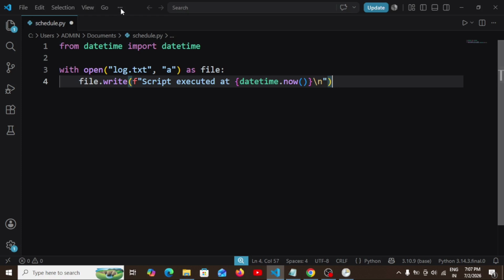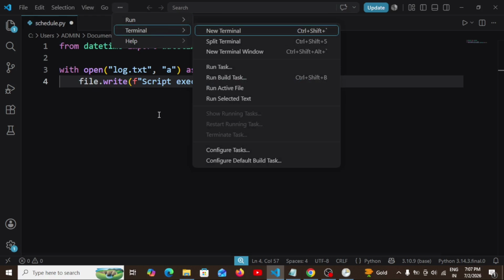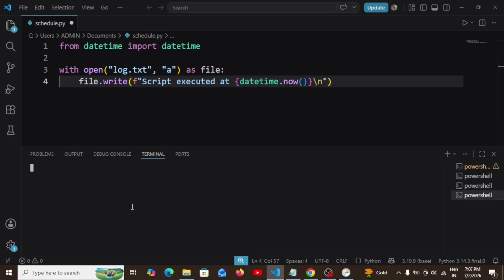Open terminal. The script is in the documents folder, so change the directory to documents and run py schedule.py. Yes, there are no errors and it is executed.